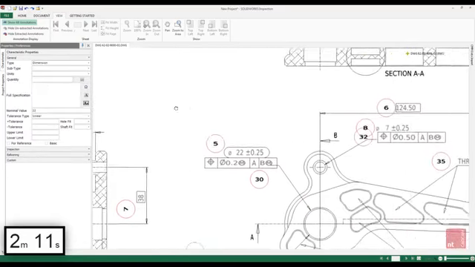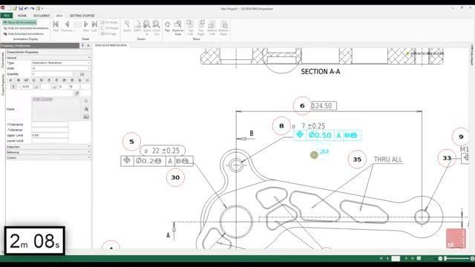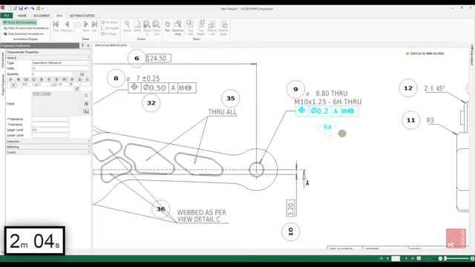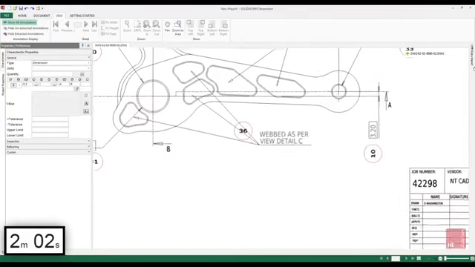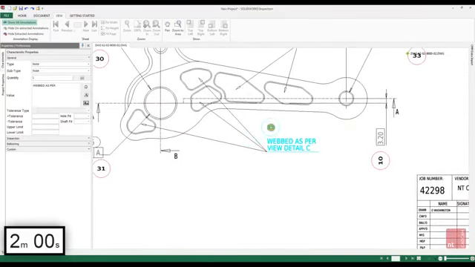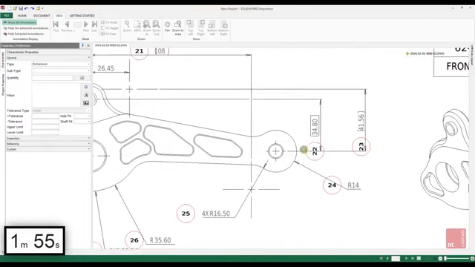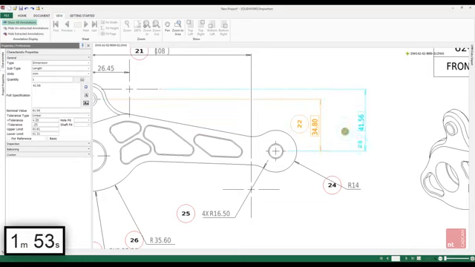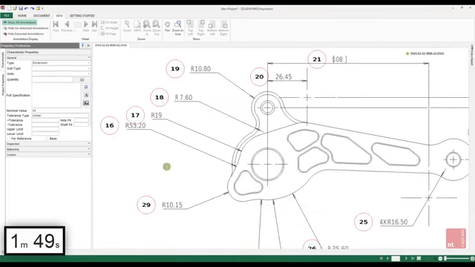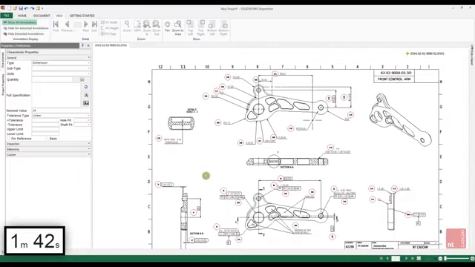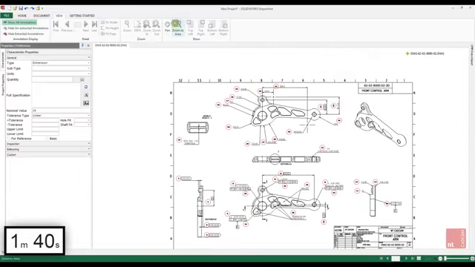I wager that if you did this manually, it would have taken over 1 hour. So now we're going through optimizing our balloon placement, because I, like most engineers, take pride in the neatness of my drawings. What we've done here is create zero error documentation. Zero error, I hear you ask? Well, absolutely, yes. SOLIDWORKS has automatically calculated all the limits for us, so we no longer have to do it manually, therefore eliminating every error we make when creating inspection documentation manually.